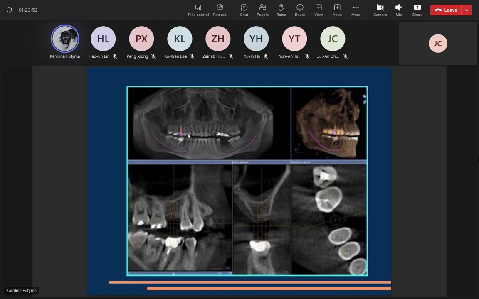Okay, this is 2D reconstruction, of course. This is 3D reconstruction, and those are different planes. And you can see that the implant planning has begun. We can measure the width and the length of the bony part to place the right size of the implant.